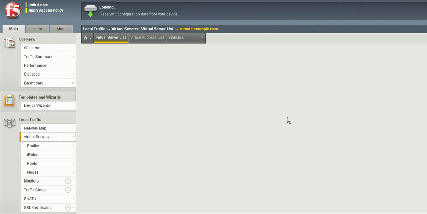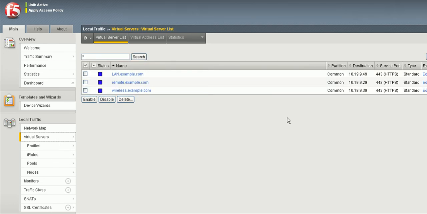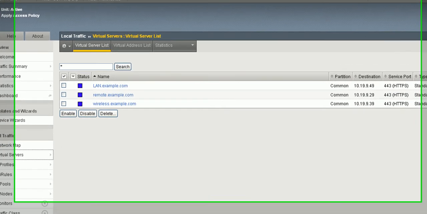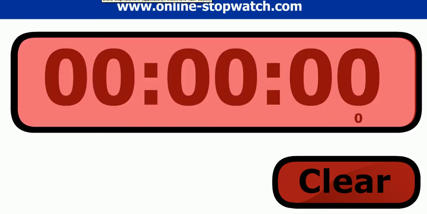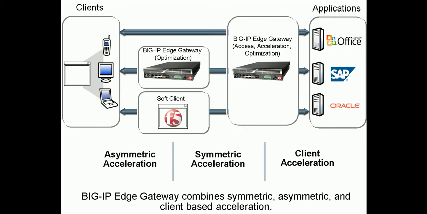So it'll check the endpoint for those various things, authenticate them with AD, and then assign them the network access resource. And you can do similar with these other two. Let's check the time. Well, we went a little over, and I think this is the first time I've actually gone a little over. So that's all right.